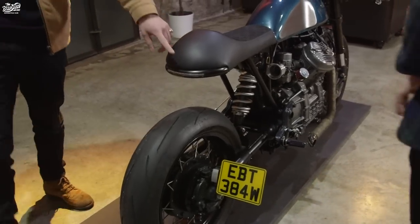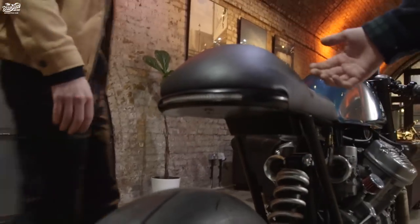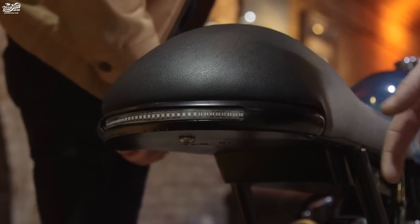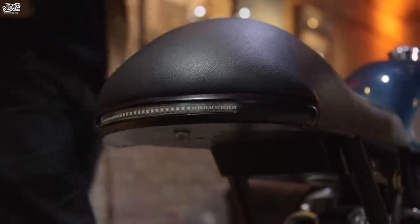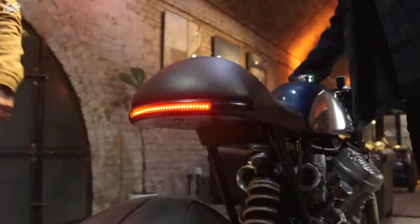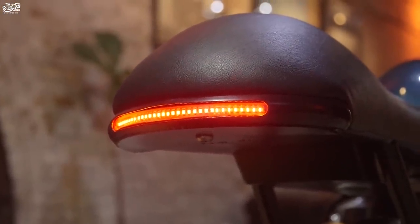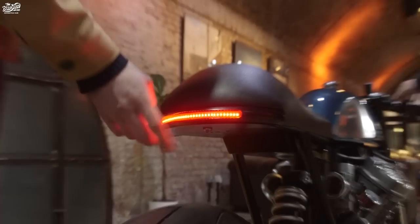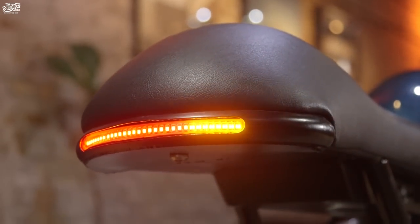Obviously, something we haven't mentioned yet: the tail light. Again, it's very easy to get right to the end of a build and then just add on some chunky tail lights or chunky indicators. Does that turn on? It will with the lights, yeah. That's when you've got your lights on. It's all built in, just like an LED Tron strip. Look at that. Got everything built into it. Your indicators, totally legal. Yeah, totally race.